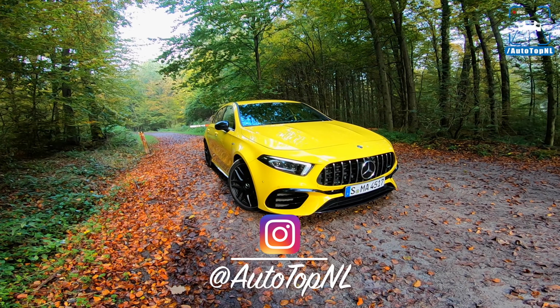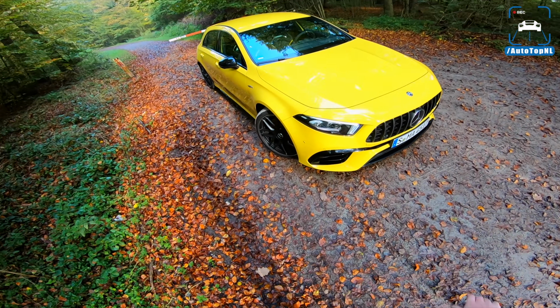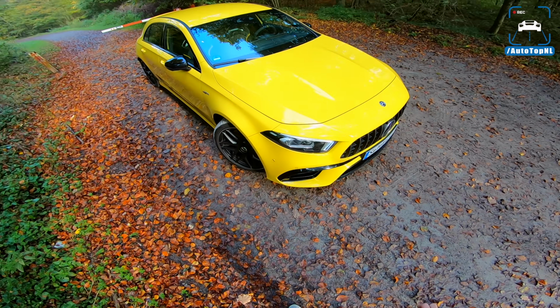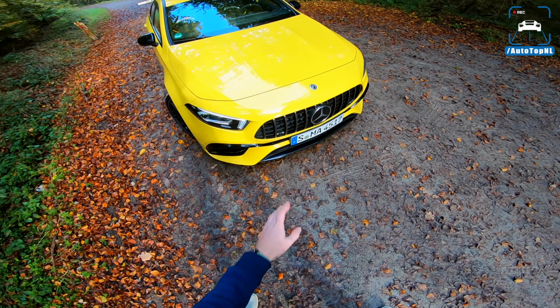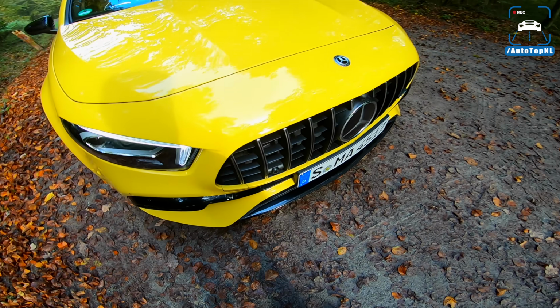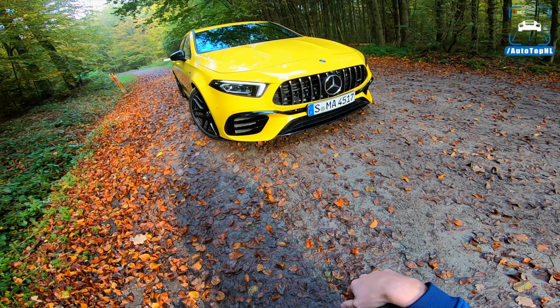So we've got a really cool spec today. I'm going to show you around it because we have the color Sonnengelb, which means sun yellow. It's a really nice color, especially because you get all those black accents on the car. So we've got the new Panamericana grille with all these black accents in the front bumper. It looks very, very aggressive from the front with those new headlights, of course.